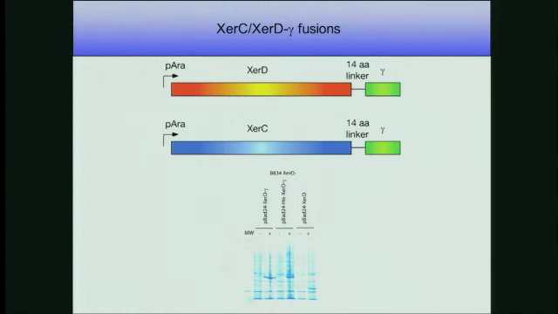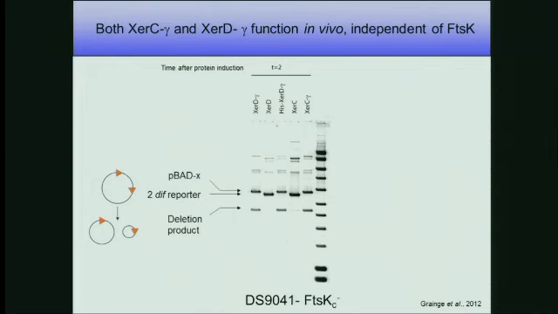For various reasons, partly because we could do it and it was fun, partly because it makes it more stoichiometric, the amount of gamma interacting with the Xer recombinases, we made these fusion proteins. So you genetically just clone the protein with the gamma domain stuck on the end, express it as a fusion, and you can just purify those proteins and use them in vitro. And it turns out that if you express these proteins, this is again in vivo, they're incredibly active at recombination.